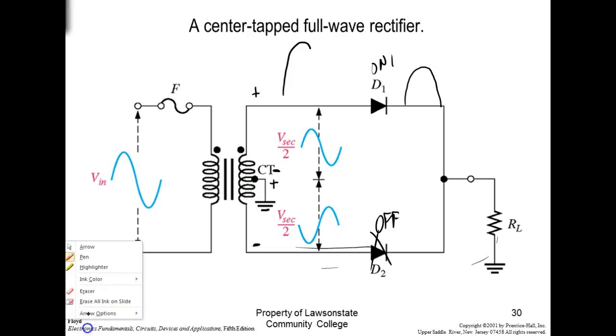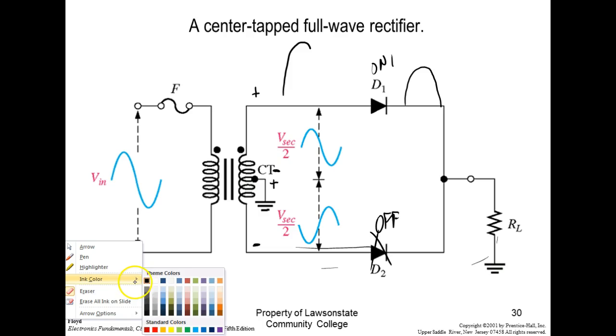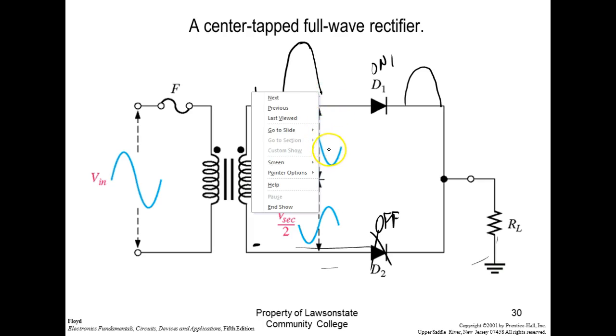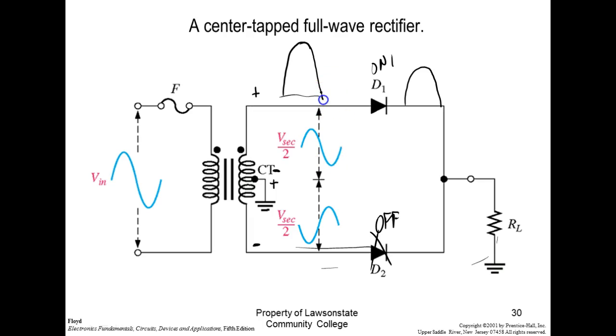Now, when this thing swaps around, eventually this is going to drop down. It's going to hit 0. When it hits 0, both diodes are turned off. By the way, the diode doesn't turn on until 0.7 of a volt, right? So this comes around here and hits 0. Diodes turn off right around in there. That's why we lose that 0.7 of a volt. Then it goes down here, and all of a sudden this becomes positive, this is negative, and these guys right here swap, right? You understand? Yes or no?